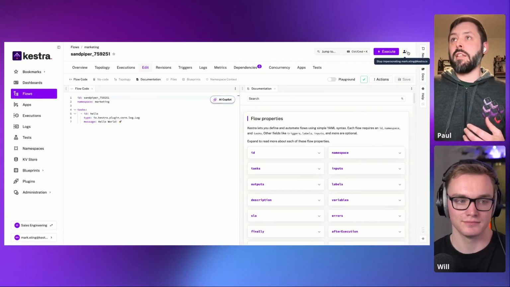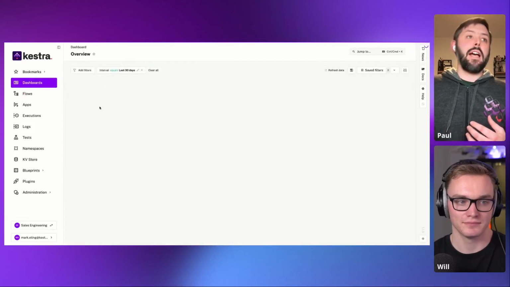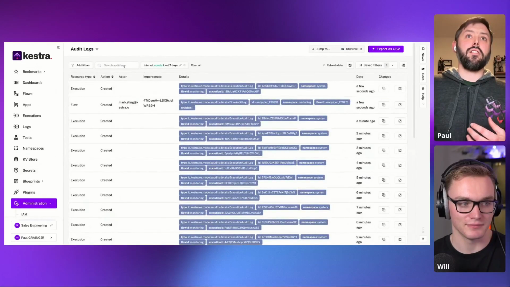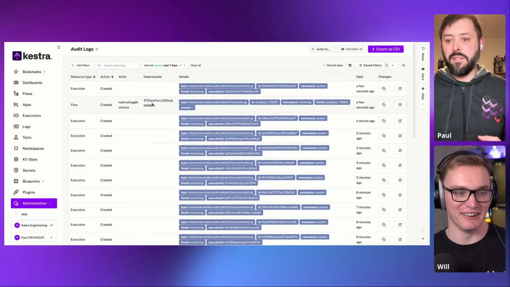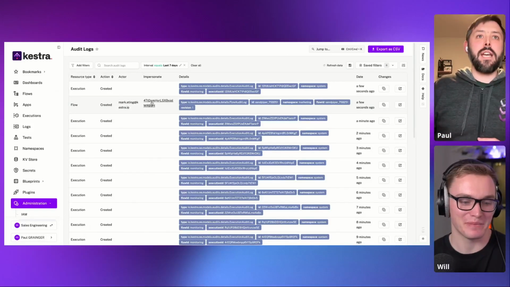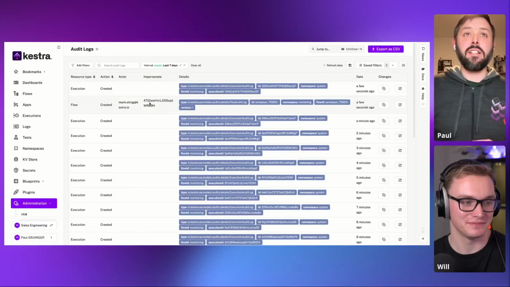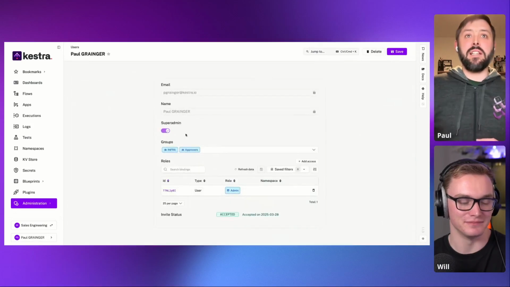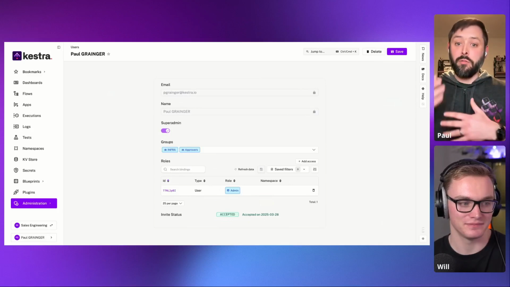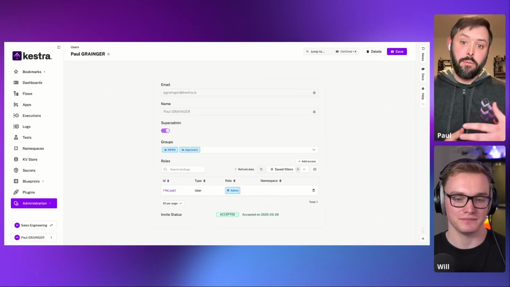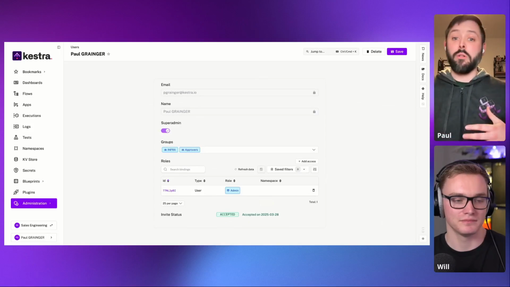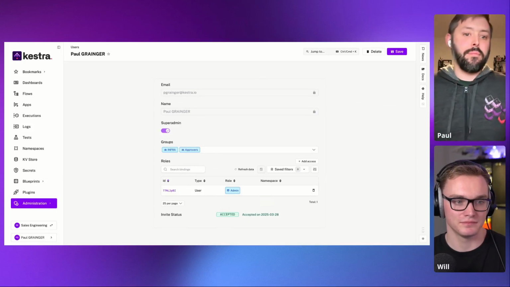So if I stop impersonating this person and go back to my audit log. As you can see, all the information's come back now. Yeah, there we go. So there's no hiding. We can see here that the flow was created and there was an impersonate active for that flow. And we can see it was done by myself. So again, really powerful, really important from a governance and security perspective that we're capturing this information. So you have that full traceability back to who created resources or made changes within your platform.